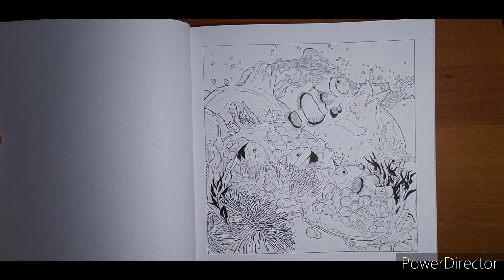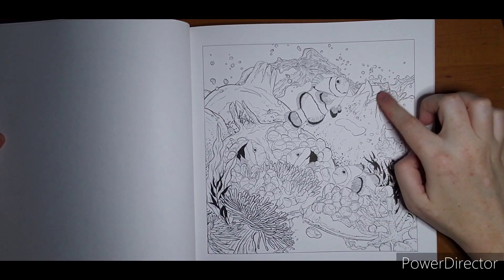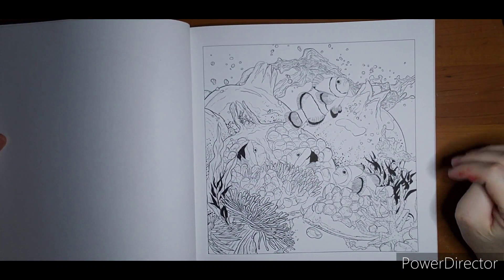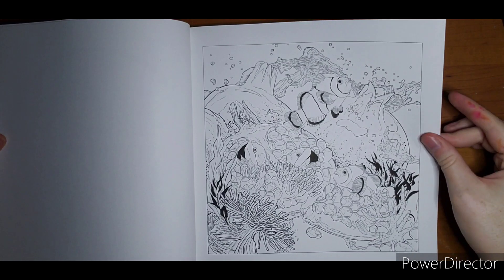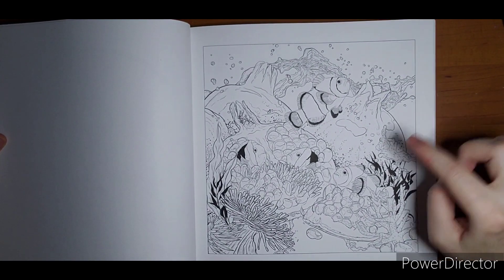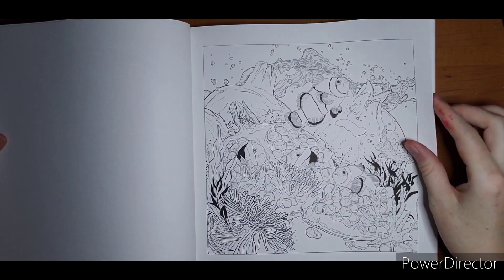This one is cute, I do like this one. I would have to Google what these are because I'm not real sure. I like the color of the ocean, but that is as close to the ocean as I will ever be. Still very cute — these look like little fish eggs, or rocks maybe.